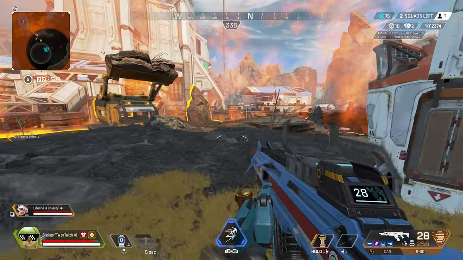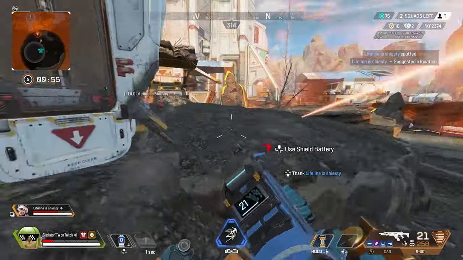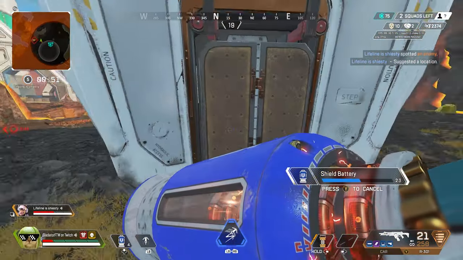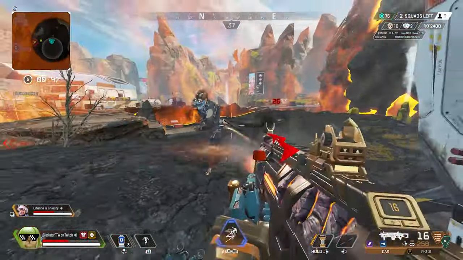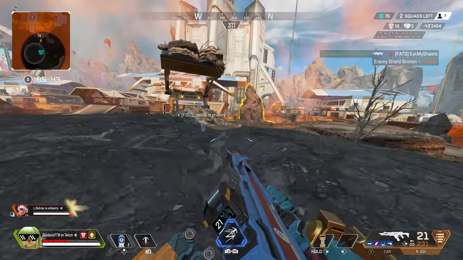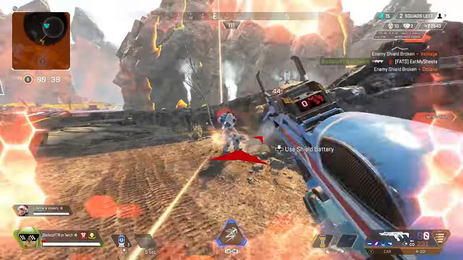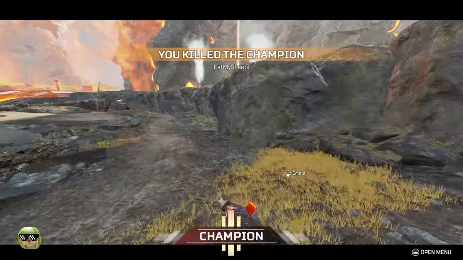One minute. The ring isn't far. Got a mark in my sights. Right here. Taking fire. Giving my shields a recharge. The ring is in close proximity. Less than 1 minute. Enemy taking down. Enemy shield.